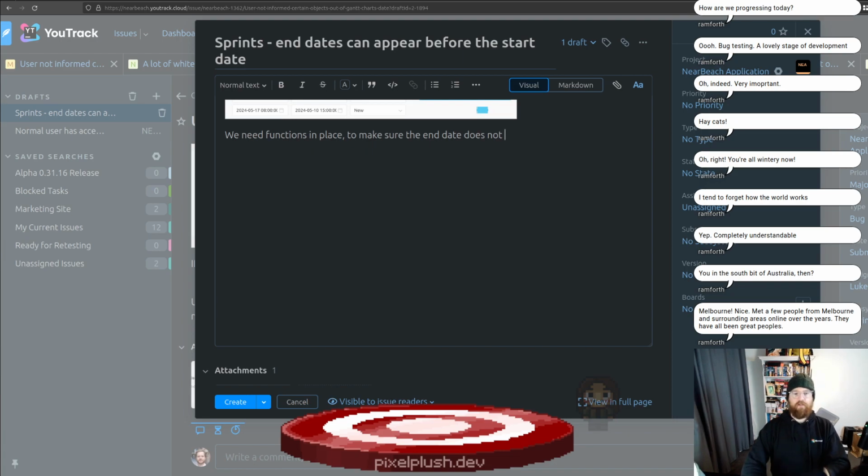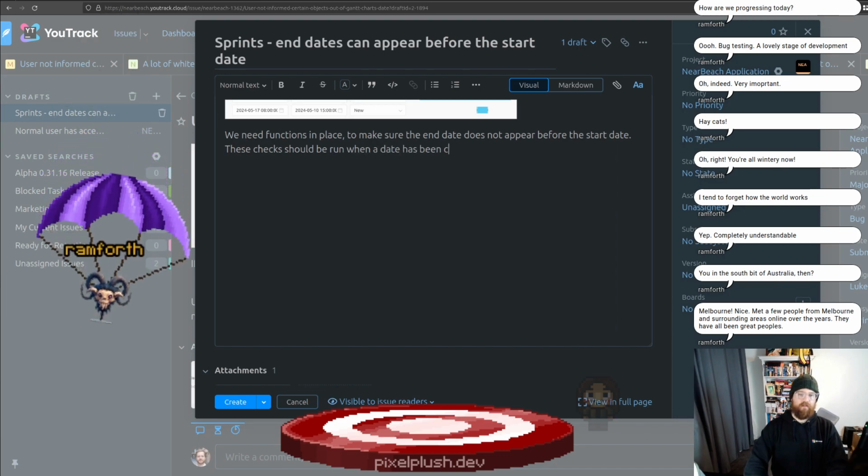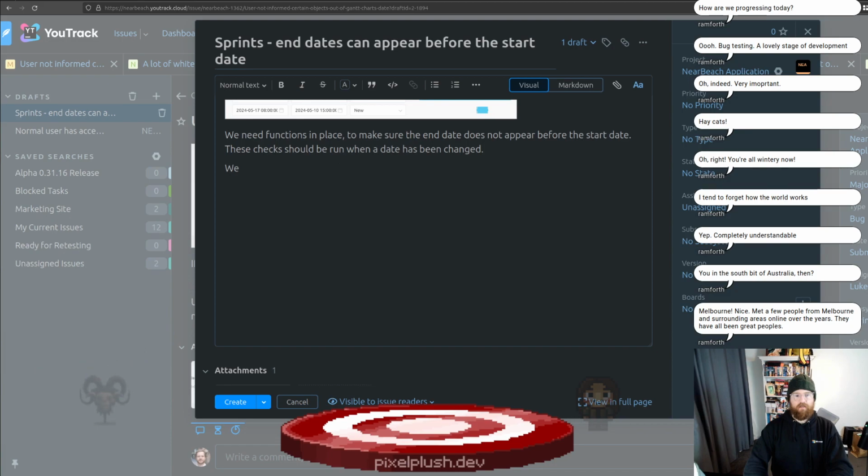We need functions in place to make sure the end date does not appear before the start date. Well, it can equal the start date. These checks should be run when a date has been changed. We should copy the rules used in the change task.